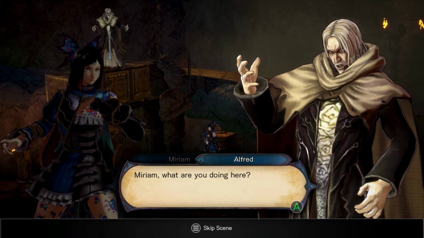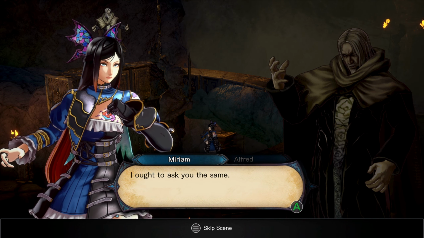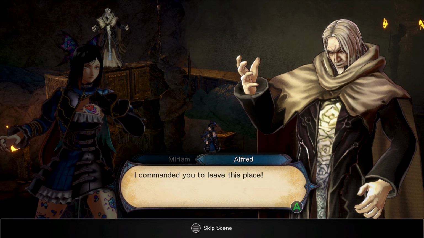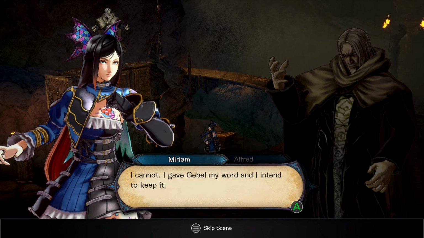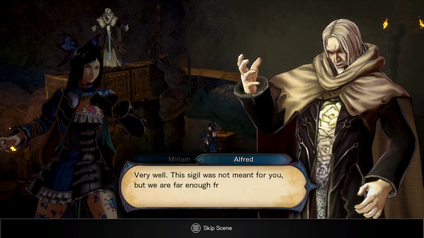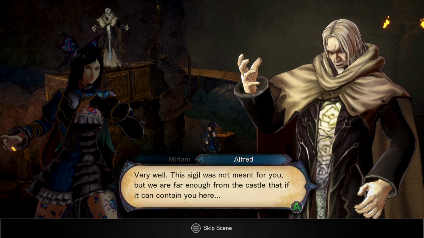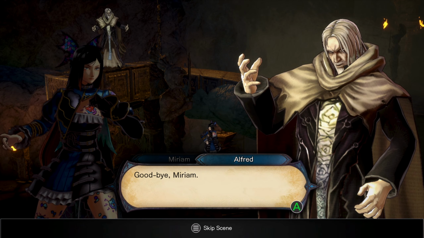Oh, Miriam, what are you doing here? I ought to ask you the same. I commanded you to leave this place. I cannot. I gave Jeeble my word, and I intend to keep it. Very well. This sigil was not meant for you, but we are far enough from the castle that it can contain you here. Goodbye, Miriam.